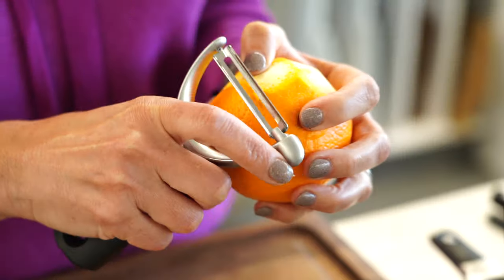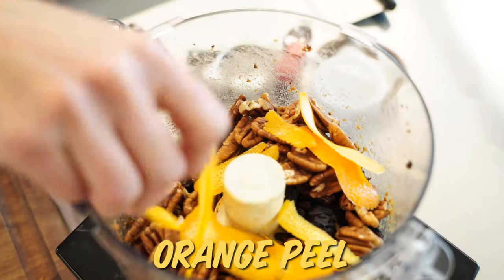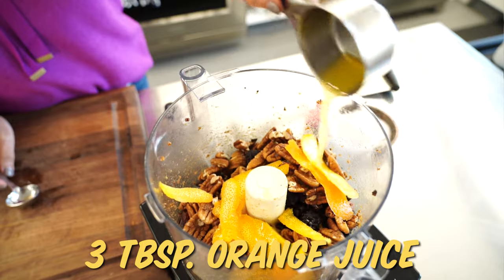In with our pecans, I've lightly toasted these. It just helps bring out their good flavor. Next, we're gonna add the peel of an orange. The orange really perfumes this mixture. It makes it just so bright and fresh. And then we are going to take about 3 tablespoons of the juice from the orange. I'm also gonna add in a couple tablespoons of water.